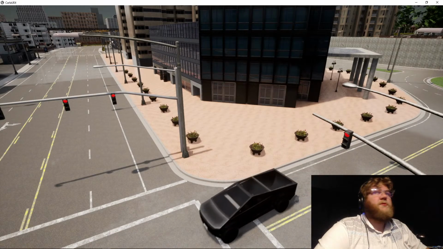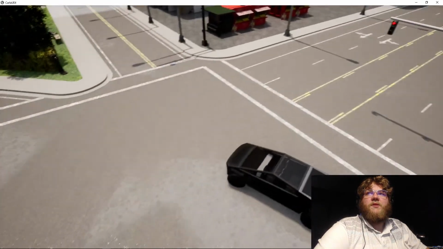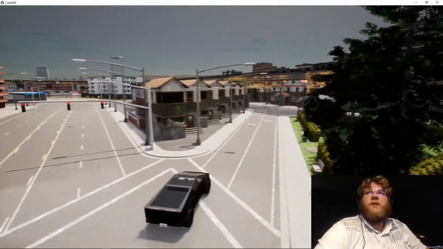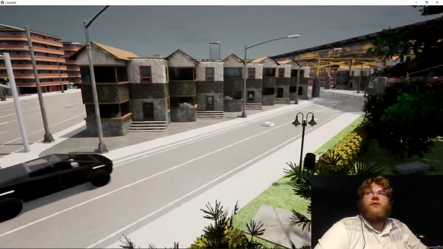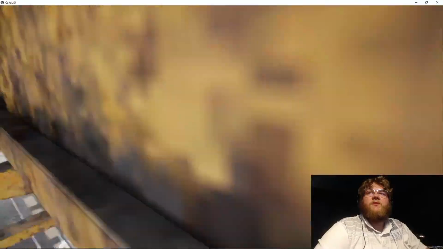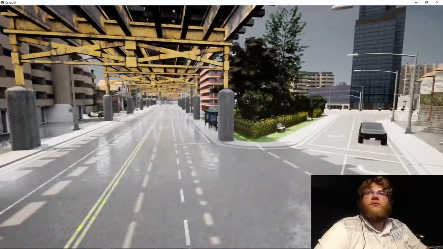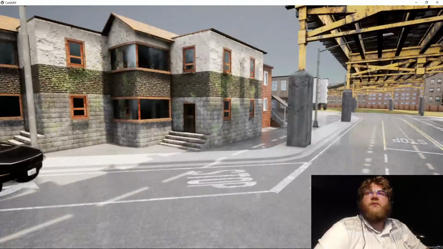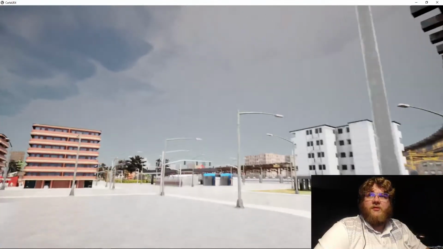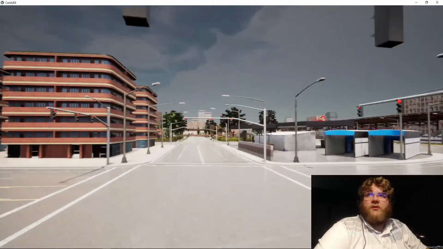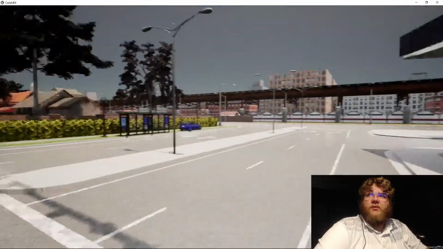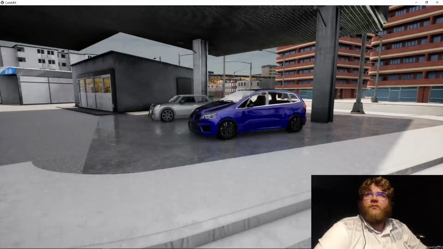Alright, we accomplished it. So now we spawned in a vehicle, we gave it a GPS sensor, and now as it enters the different coordinates of the map, it changes the weather based on the coordinates it's in. I could attach the sensor to a manually controlled vehicle and go into the different coordinates myself, but this is good. We accomplished the goal that we set out to do tonight, so step by step, we'll eventually get to a point where we'll be doing autonomous driving, and that'll be nice.